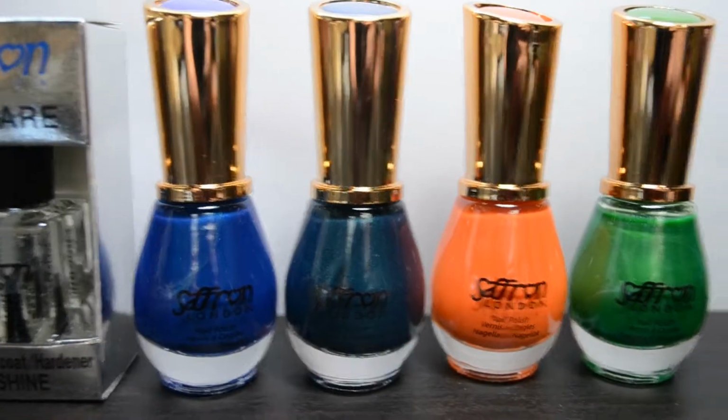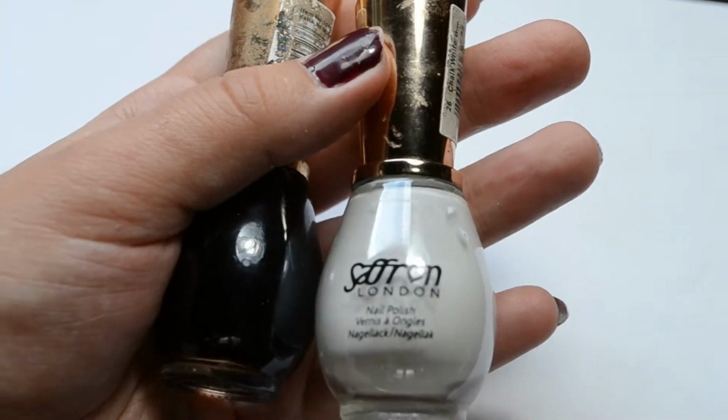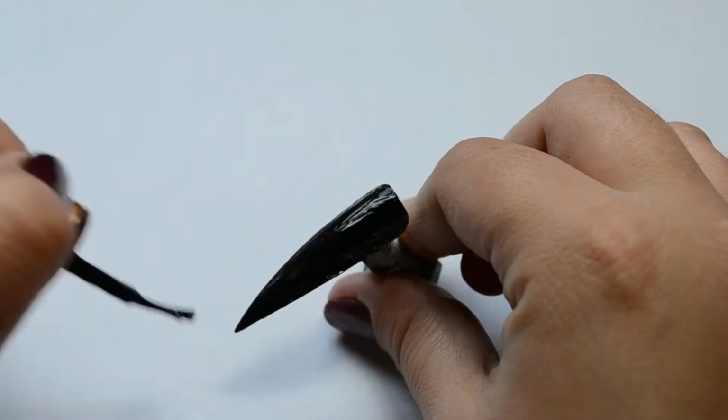Today we're going to be reviewing the £1 Saffron nail polish. I have bought this nail polish before in black and white. Very impressed with the black, the white was okay, so I decided to buy some more, and here we are to test it. First I'm going to show you how the black performs.